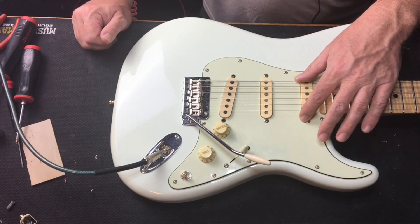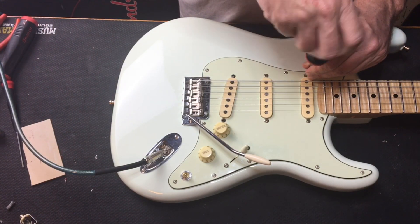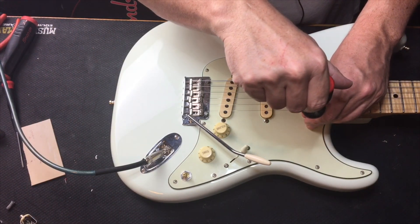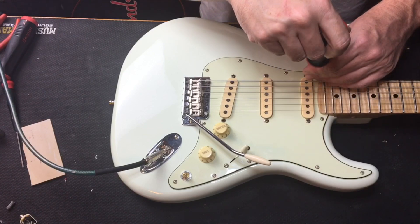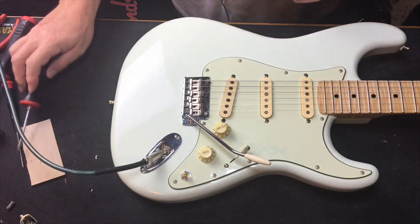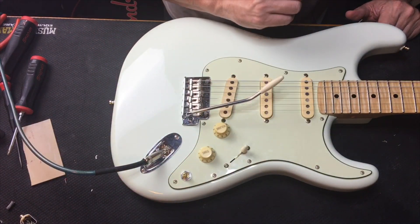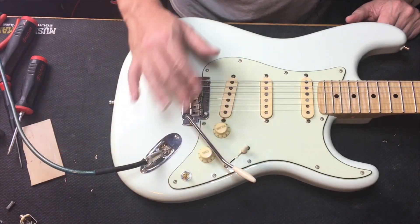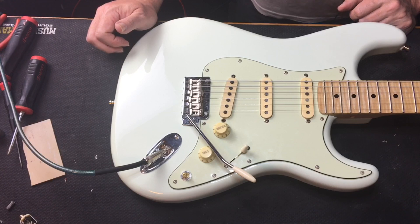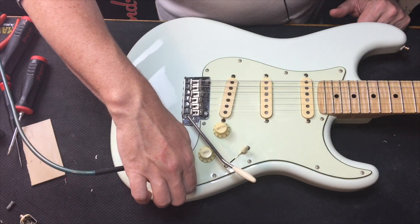I also had an issue with the neck pickup — which again has nothing to do with Obsidian. The kit actually is really great, as I showed you before I put it in. I also need to find my other tone knob which I took off — it's somewhere in my toolbox. So we're just going to go through a couple of quick tones. I fired up my amps. I did a test earlier and it's still fairly in tune. I just changed strings and since this thing has locking tuners, once you pull them off you pretty much destroy everything.